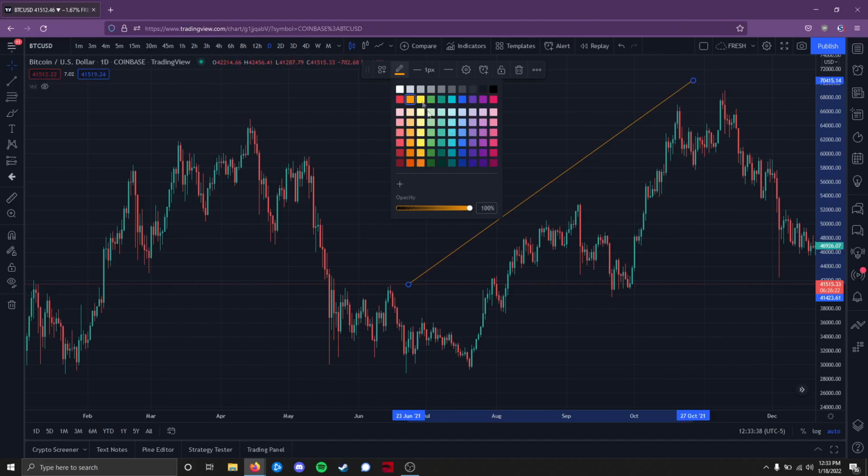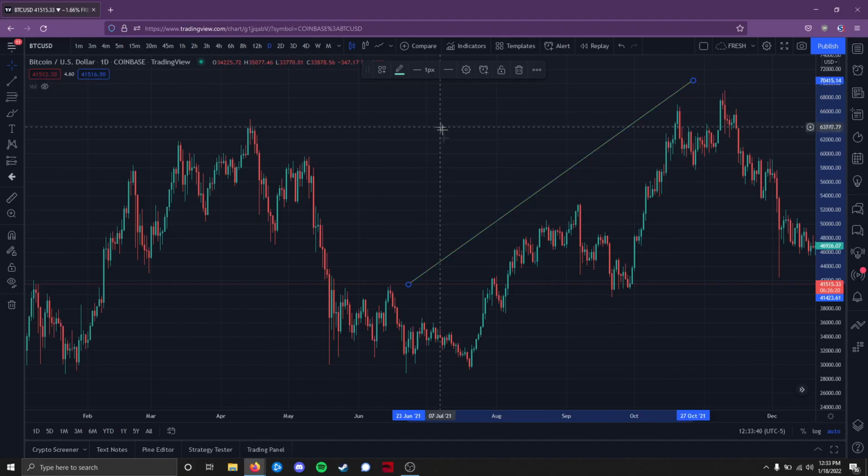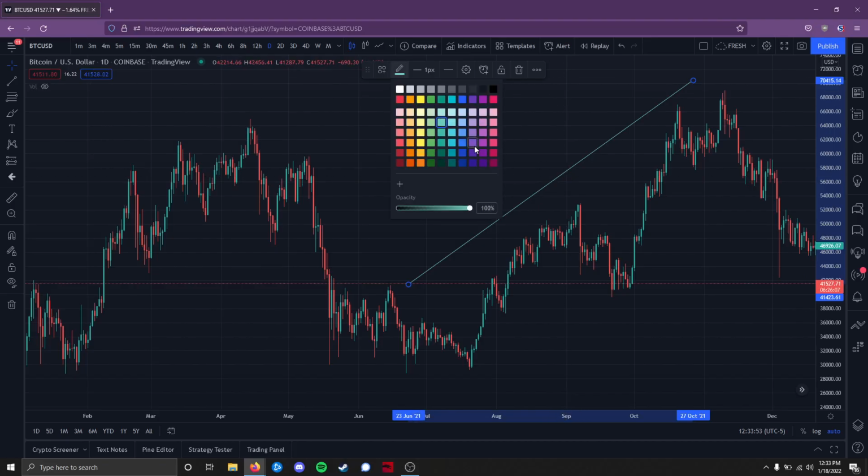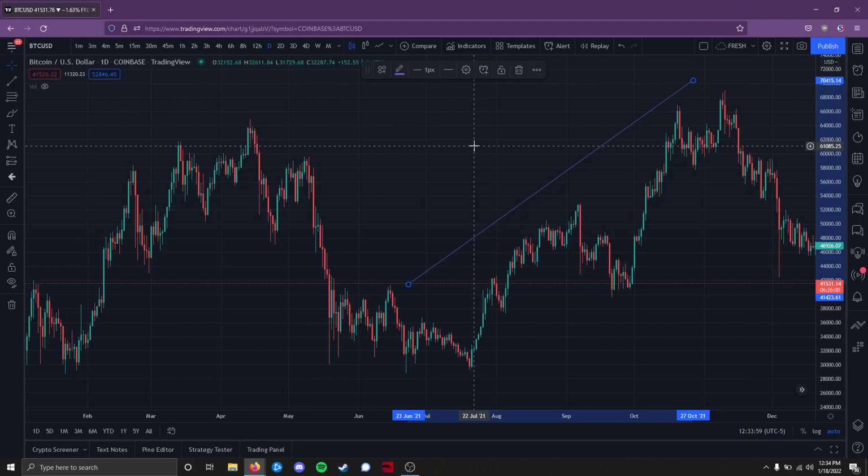I can also change the color of the trend line. If I want to color code different trends, maybe bigger trends or trends on a larger scale, maybe some sort of daily trend, I would color code one color. Maybe a smaller trend, maybe on the 15-minute chart, I can color code a different color, so that way I don't get confused with the different trends I'm seeing.